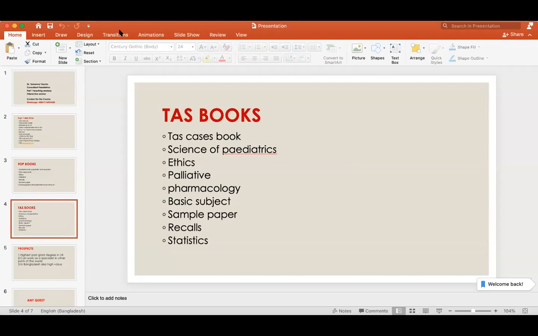Okay. So, what I'm going to say, the Science of Pediatrics has pharmacology chapters, and it has a statistics chapter, the most important chapter. It has quality improvement projects. The Science of Pediatrics has audit, how we will do an audit. So don't neglect this book. Many people will tell you that the Science of Pediatrics is not needed, it is a very big book, you will waste your time. Studying is never a wastage of time. This is my comment.